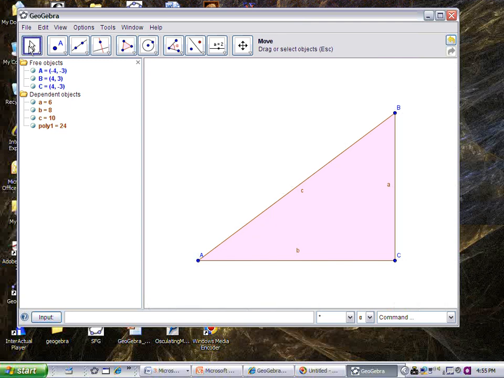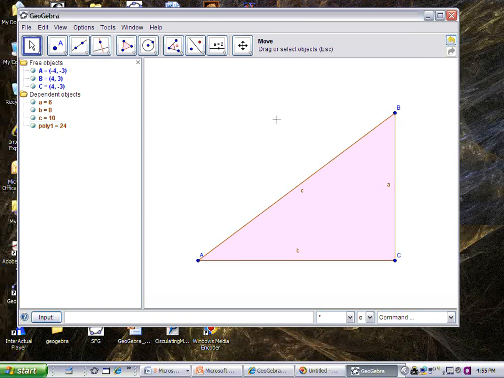And let's go back to the selection tool here. And notice what it did. Here's some things to notice. First of all, it labeled our points consecutively, A, B, C, automatically as we created them. If we don't like those names, we can change them, and we'll see how to do that later. And then it said, you know what, you'll probably want to name the side opposite the lowercase version of the particular angle. So it automatically did that for us.